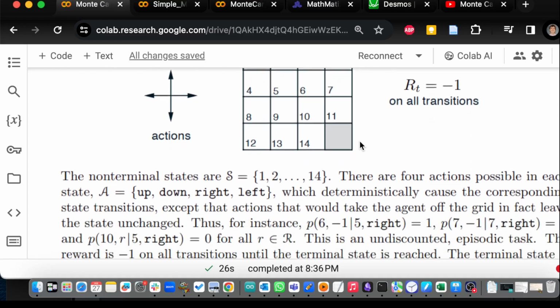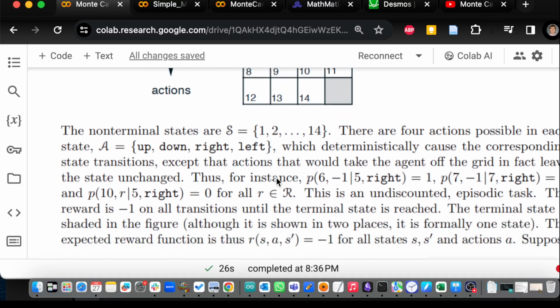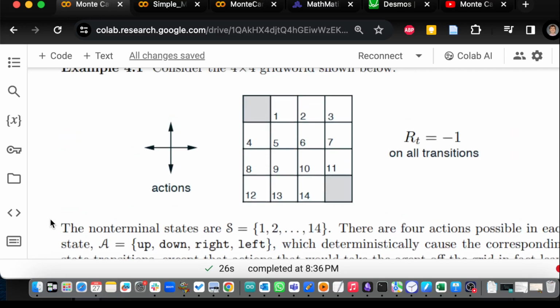Okay. And here it's telling us what's going on. Somewhere it should say the rewards are -1. Yeah, the reward is -1 on all transitions until the terminal state is reached. So there are these two terminal states, here and here. And if the Roomba gets there, then it's over. We stop playing the game. Everywhere else, no matter where the Roomba is, in every step, the Roomba gets a reward of -1.